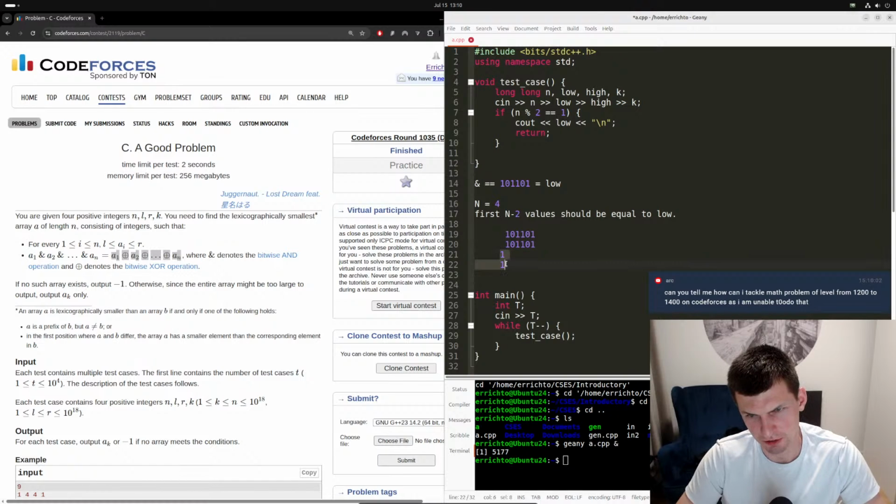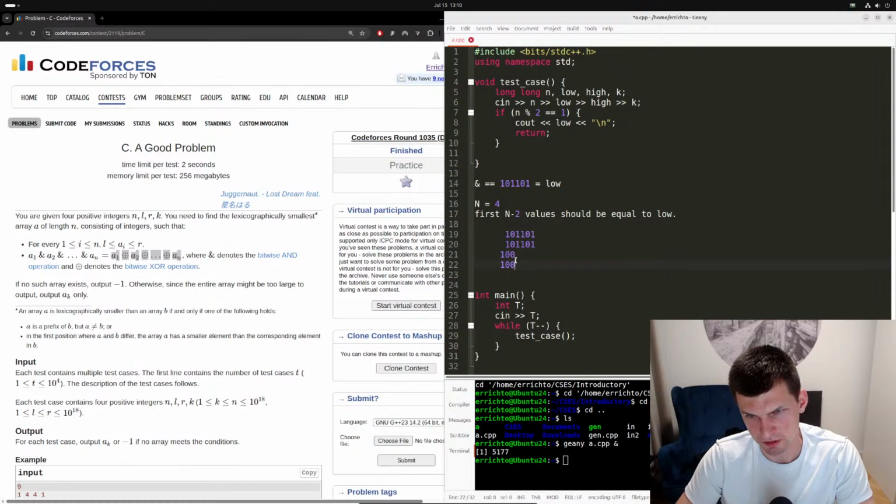The last two elements should have a 1 on some big position. Then on this position we want bitwise AND to be equal to bitwise XOR. How can we achieve that? If I do this, then XOR is 0 of those 4 ones. If you have 4 ones, bitwise XOR is 0, bitwise AND is 1. So it doesn't work. If I do this, then AND is 0, XOR is 1. If I do this, then it works. So if there is 1, 1, then I can have 0, 0.